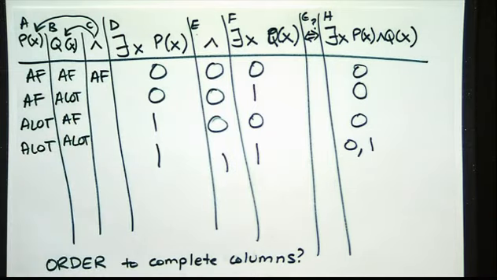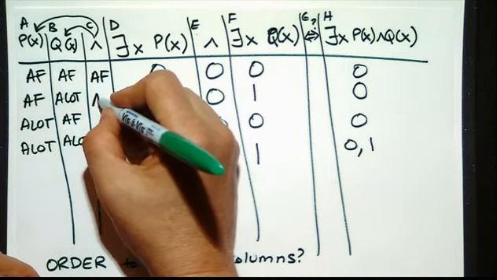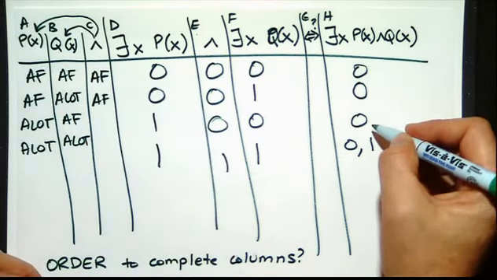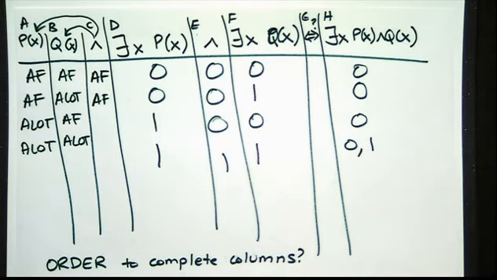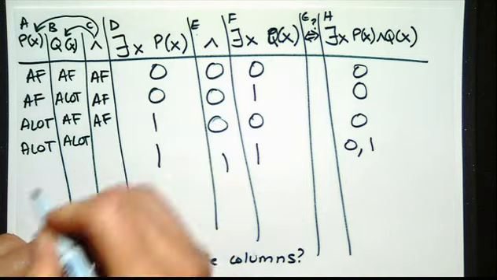In fact, all false ANDed with anything will give me all false, which is exactly the reasoning that we gave for putting zeros in the first 3 rows. Because if P of X is never true, if there are no blonde people, I can't have any blondes with blue eyes. Like if I'm in Mexico, it's not going to happen. Unless it's from a box. That's just how it is. So we're just going to write that down.